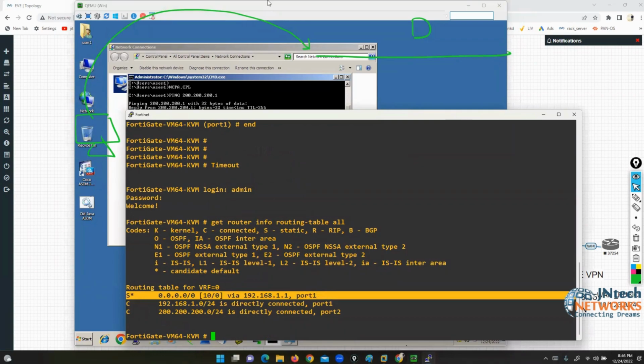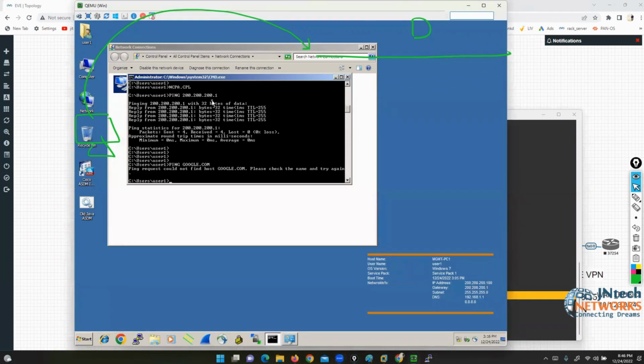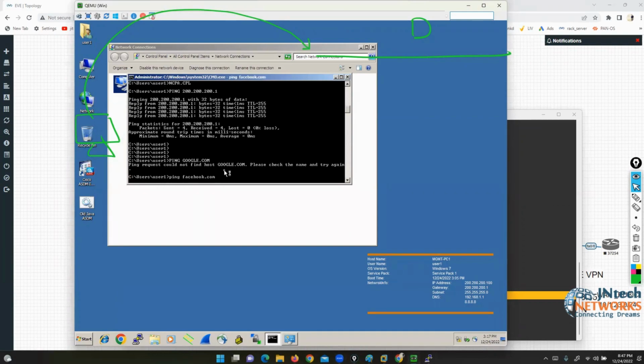Mustafa or Simran, yes. We have a default route towards ISP. The point is, we have a default route, that's it. But this firewall is not forwarding traffic through the firewall device. Traffic is not traveling. See, I'm trying to ping google.com or access any website. Let's ping any other, for example, facebook.com. See, I'm not getting reply.